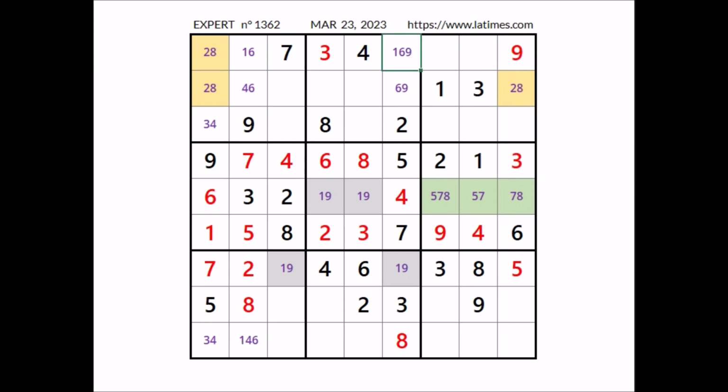Look, in this place 1 and 6 are the options. Okay, 1 and 6 here, 1 and 6 here, we have a matching pair in this first row. In these two places the numbers 1 and 6. Okay, now in the row 3 numbers are missing, 2, 8 and 5. Okay, 2, 5 and 8 in these three places. We have 8 in this column, in this place, can be 2, can be 5, and we have 2 in this column, in this place, 5 and 8 are the options. Okay, look, 5 and 8, 2 and 5, 2 and 8, we have a triple in this sector. In these three places, the numbers 2, 5 and 8.